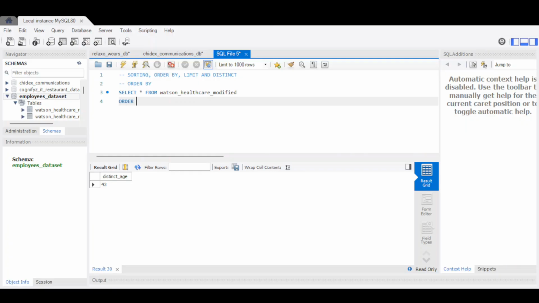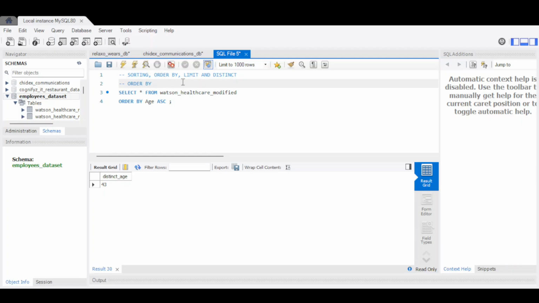Now I want to order by the age. Sorry, this DISTINCT age is showing, I'll explain that later. I was testing when I was practicing.